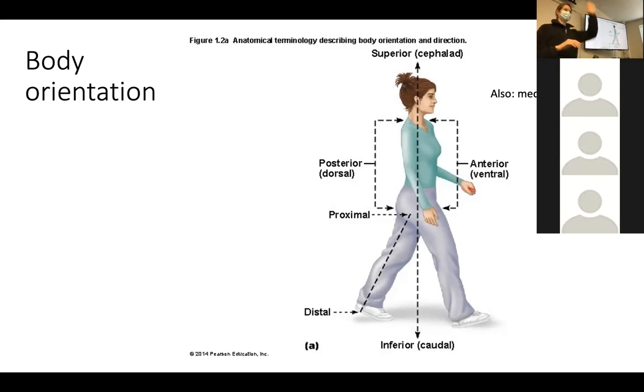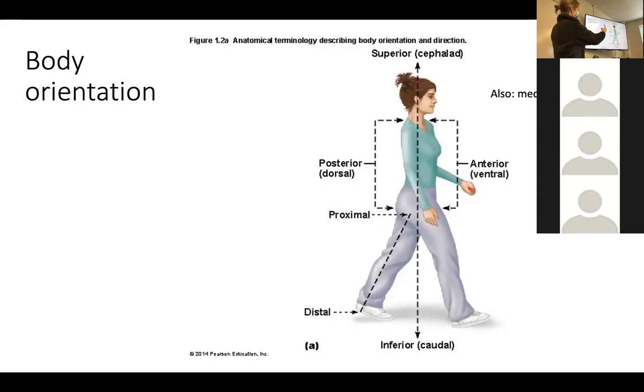Okay, so we'll start with superior, inferior. Superior means on top, inferior means below, duh. So how do we use these? Typically, it's all in relation to some other body part. So the head would be superior to the abdomen. You're always comparing the location of two things. That's the idea behind these terms. The leg is inferior to the abdomen. So something is inferior or superior to another part of the body. Does that make sense? It's all relative. You can't just say the head is superior. It's superior to something else. So superior, inferior, pretty easy, above or below.